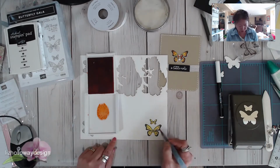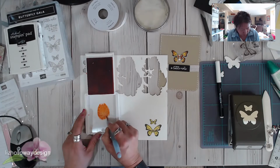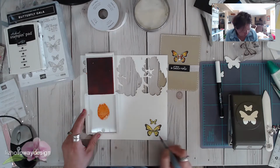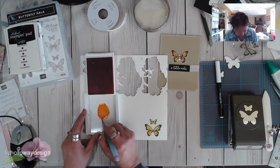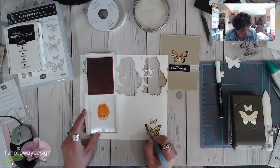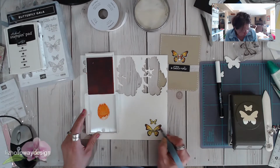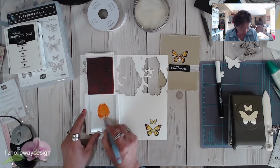Here, I'm going to take my Grapefruit Grove, and where I want the darkening, I'm just taking it right to the edge and then pulling in the colors to blend in with the Pineapple Punch. So again, Grapefruit Grove, applying a little bit of color right on the edge, and then pulling it to the center, combining the two. The more intense color that you want, keep adding another layer.